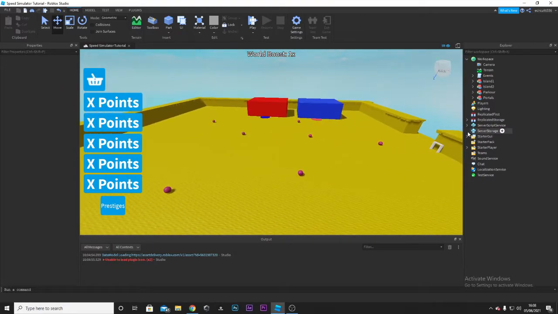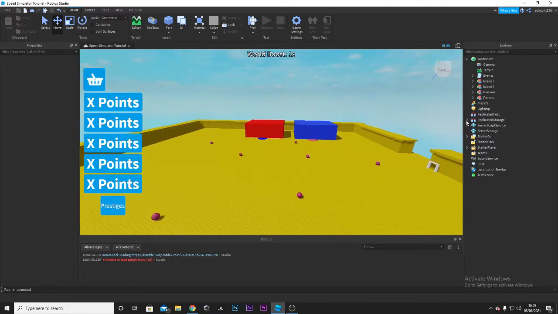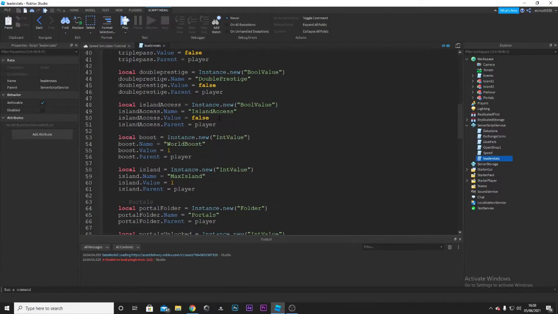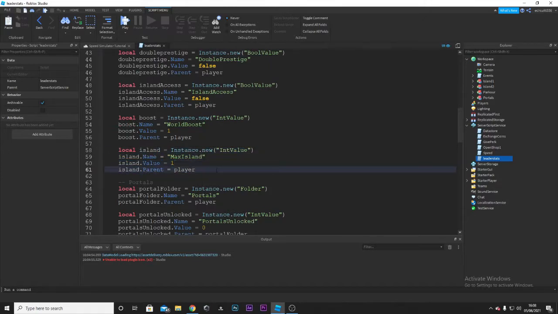Now we're going to get into the scripting. Scripting won't be too hard today, we've already got everything we need. If you followed along with last episode, then you should have a max island variable in your data stats. If you didn't follow last episode with the Gamepass, just make this variable and follow everything else. Just don't make the Gamepass, because you're going to need this variable today.